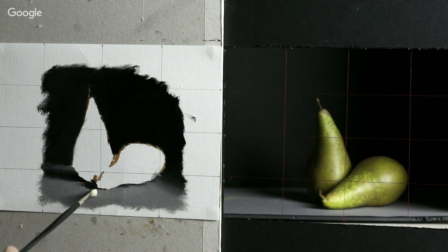This front edge of that cast shadow is fairly sharp. And this back edge is extremely smooth. It just goes away to nothing. So I want to get that if I can.